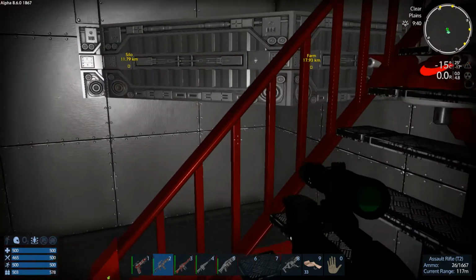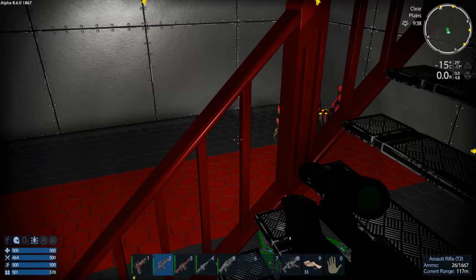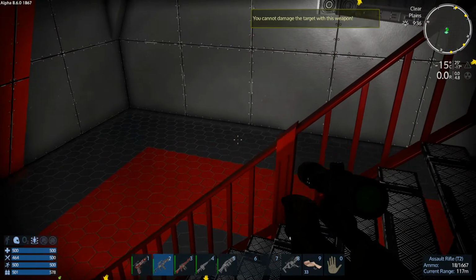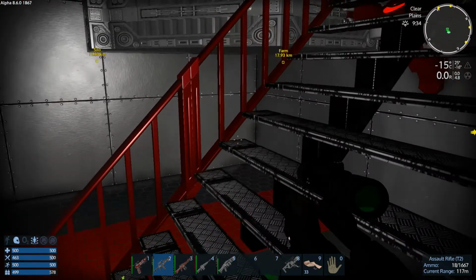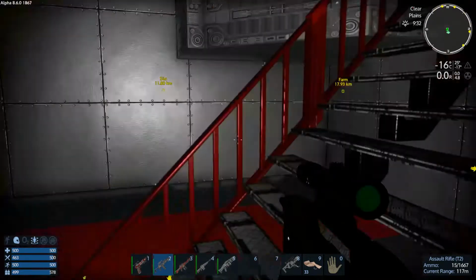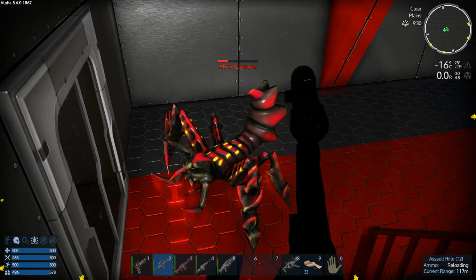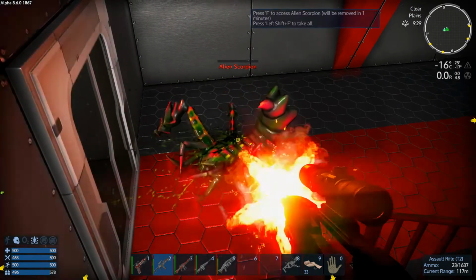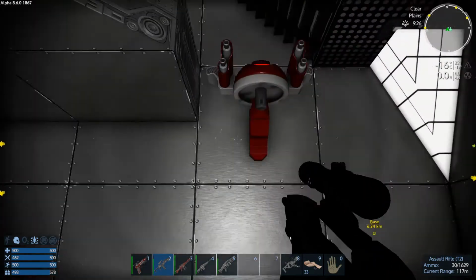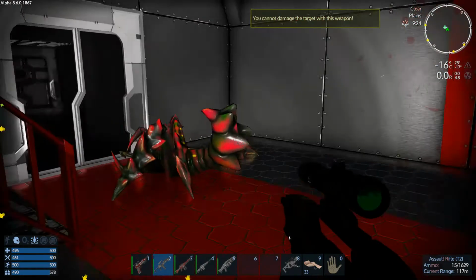Okay. Now I can't shoot this guy. Okay. If I come down here. That's it. Got you in the right place. Oh, isn't this fun? Right, reload. Get underneath there. And got you.